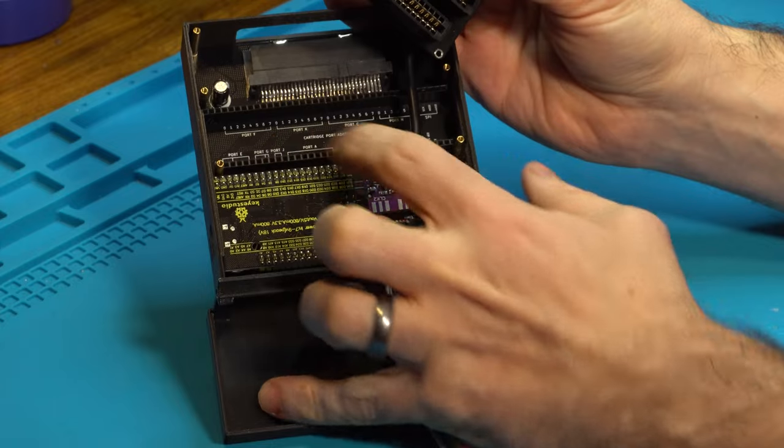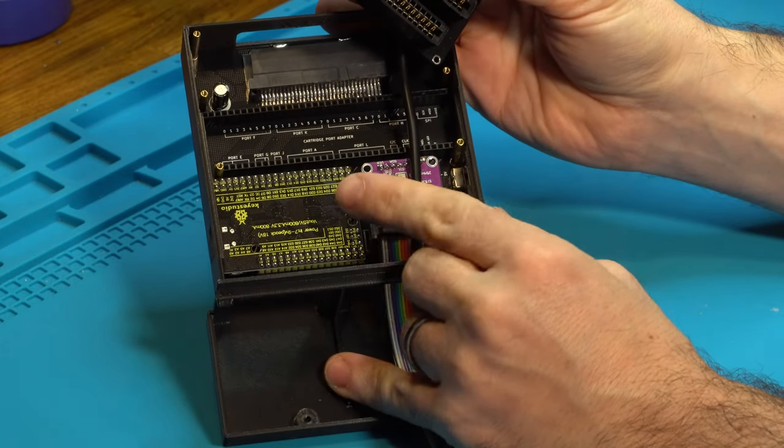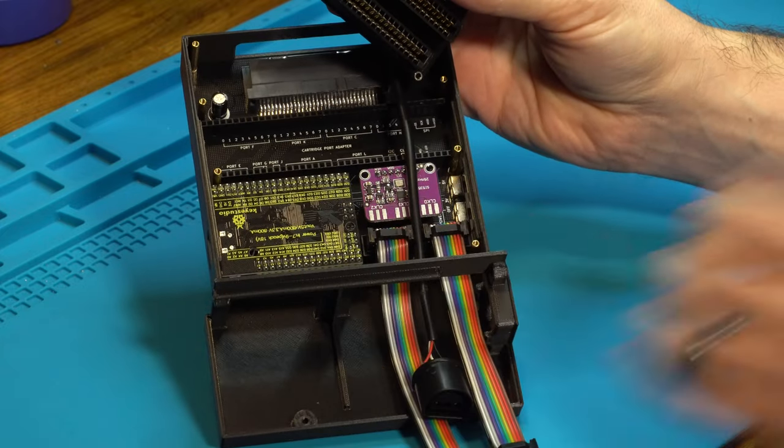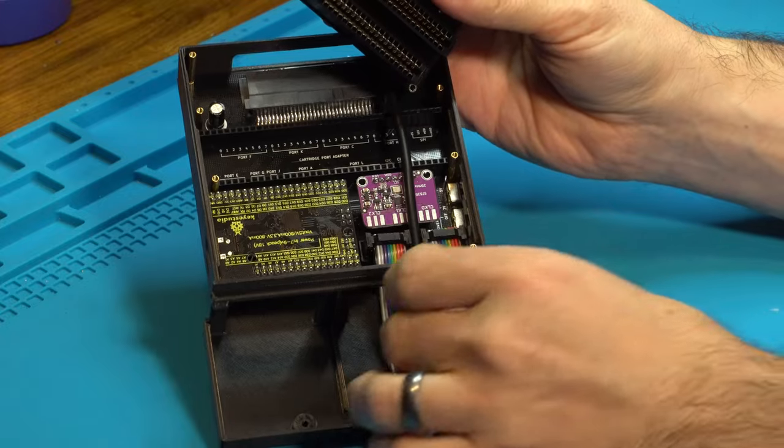Now this is a delicate operation, lining up these pins. You wanna make sure that all of your pins are straight and nothing is bent and everything is lined up before you push it together. So let's go ahead and mate the 2 together.